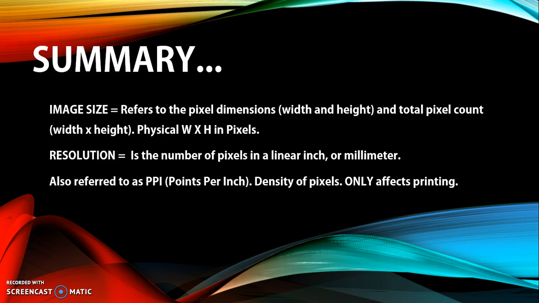So in summary, image size refers to the pixel dimensions, or the width and the height, and the total pixel count, width times the height. In other words, we're talking about the physical width times height in pixels. Now resolution is the number of pixels in a linear inch or a millimeter, also referred to as pixels per inch or PPI. It's really referring to the density of the pixels, and it only affects printing.